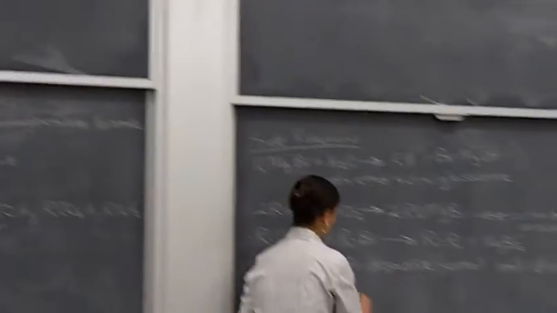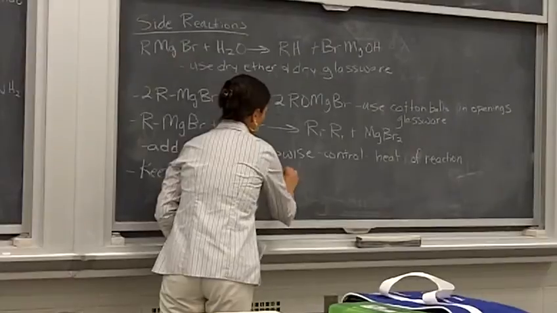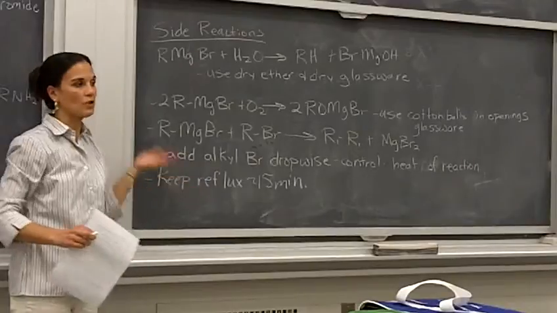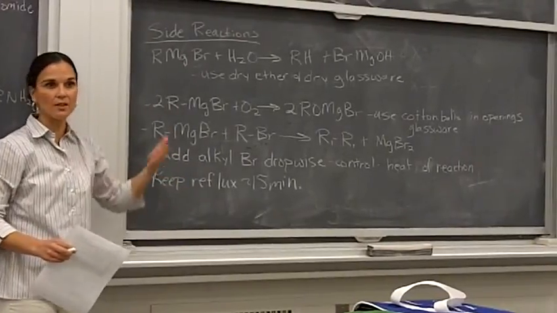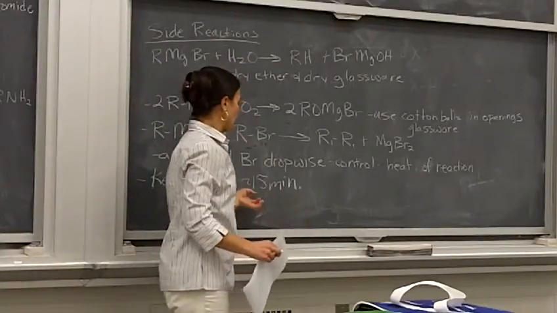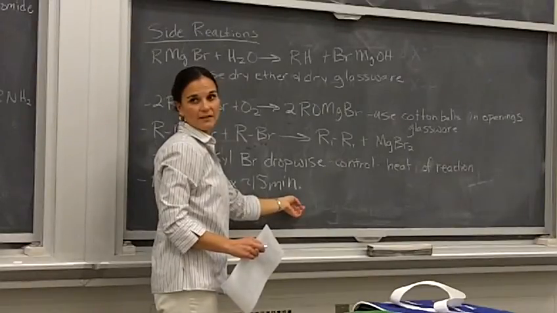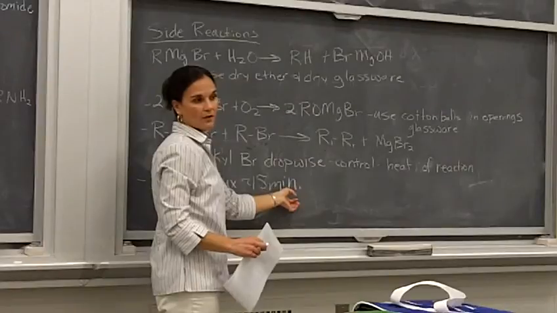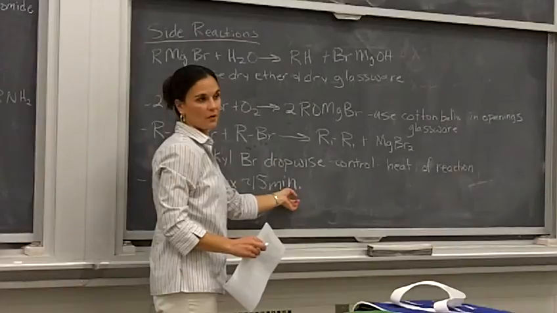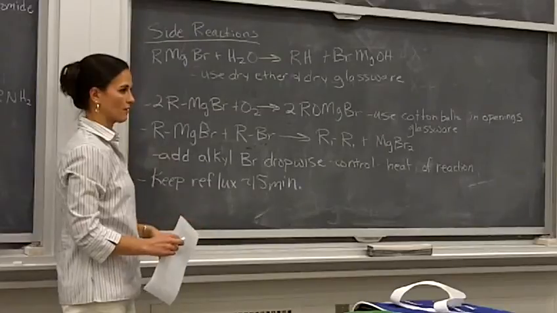We're not stirring yet, okay? Keep reflux for about 15 minutes, okay? If your reaction is still refluxing after you've added all the alkyl bromide, don't put water underneath it immediately because you'll kill that reflux, okay? Keep it refluxing, and if you need to use hot water, then do so as you need it because the reflux has stopped. But don't throw water under it right away because you will kill the reflux right away instead of letting it go its own natural course, okay?